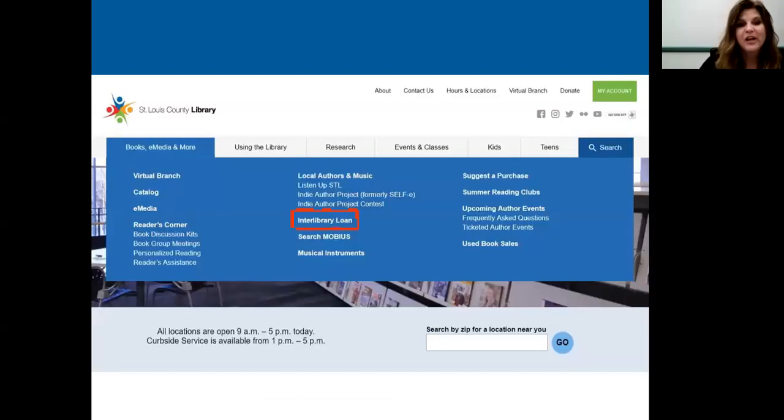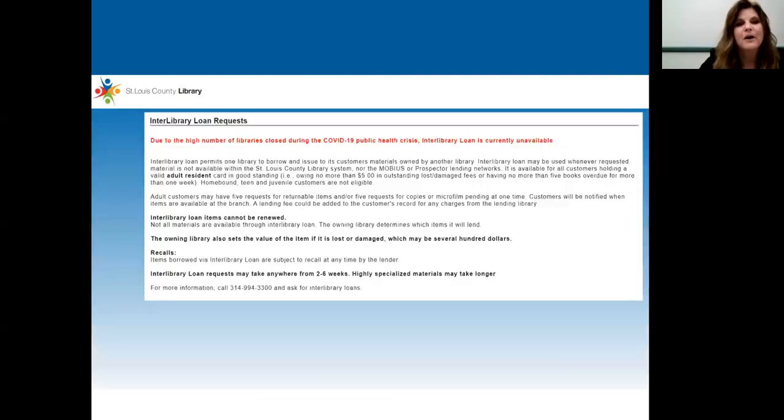All right, interlibrary loan, that's kind of a segue into the interlibrary loan department. Unfortunately, when you click on that right now, it says that the interlibrary loan department is currently unavailable. But if it were up and running, you would click on that and you would have a form to fill out where you would give the title of the book, the author, the ISBN number, as much information about the book as you can. And our ILL staff will attempt to locate that book for you. Okay, so again, not up and running yet, but hopefully will be at some point here in the near future.